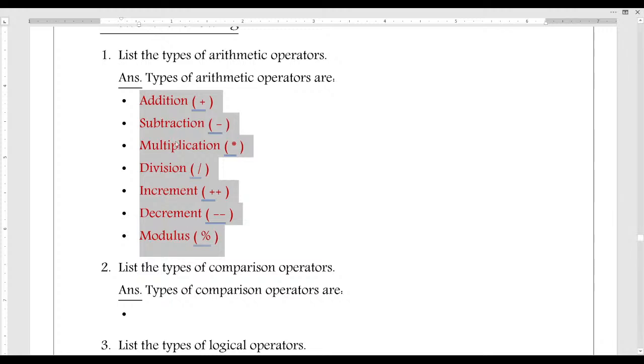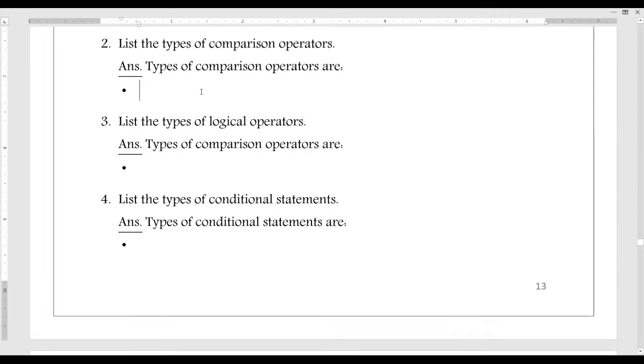It's easy to remember. They are the same as the mathematic operations: addition, subtraction, multiplication, division, increment, decrement, and modulus. Okay? We'll go to the next question.